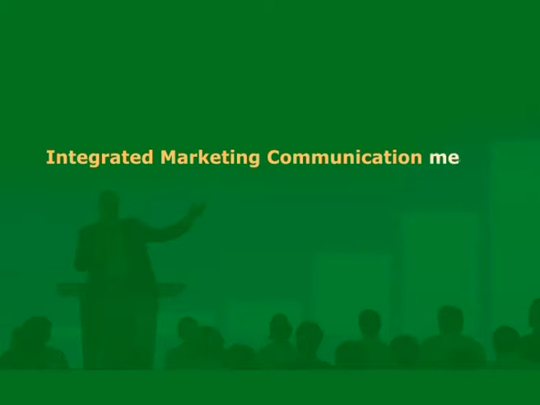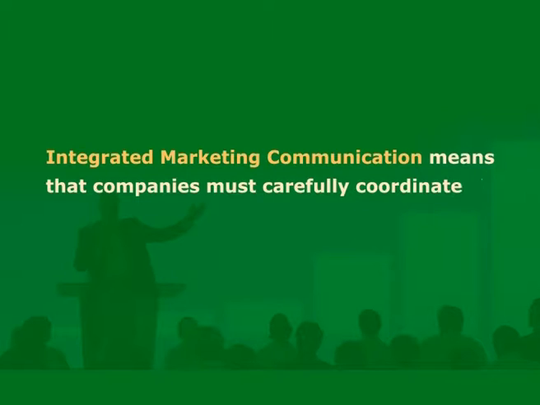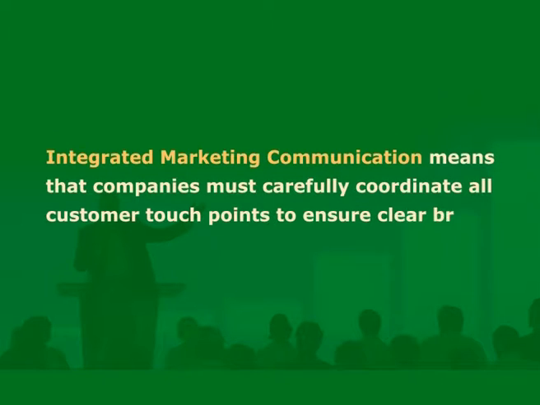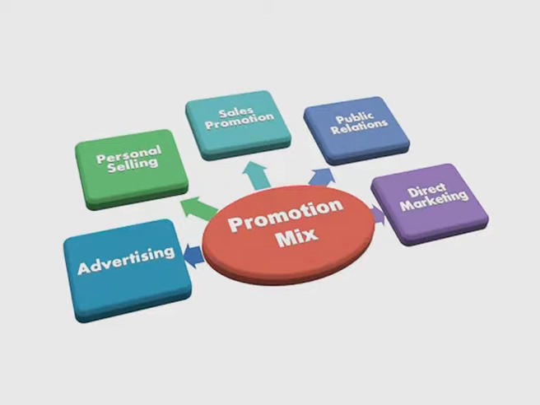Today's customers are bombarded by company messages from all directions. Just imagine yourself and think about all the ways you interact with companies from the FMCG and consumer durable segments. Integrated marketing communication means that companies must carefully coordinate all customer touch points to ensure clear brand messages. A carefully blended mix of promotion tools includes advertising, personal selling, public relations, direct marketing, sales promotion to give you consistent, clear and compelling company and brand messages. Now we will discuss each element of IMC in detail.